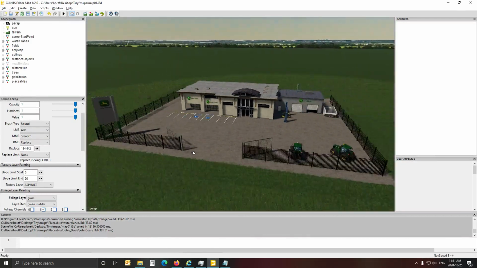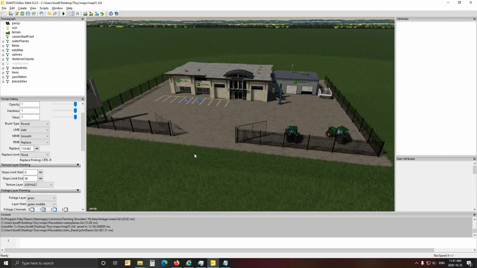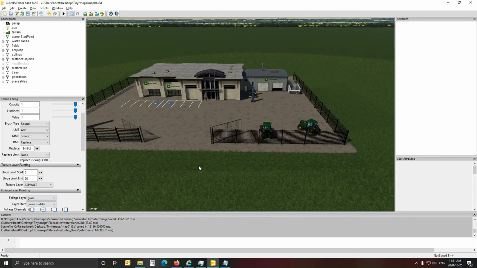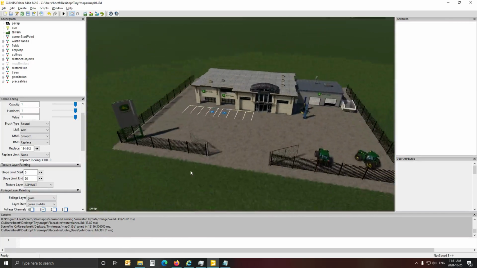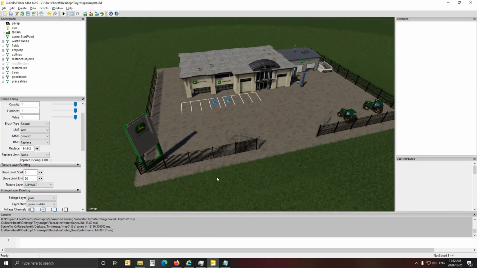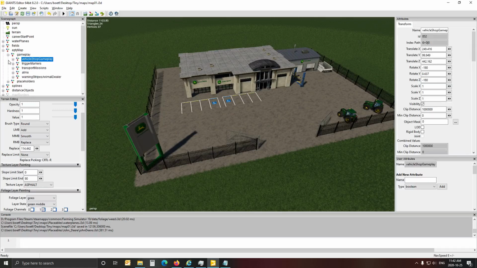Now this is the dealership, guys. But remember, this isn't a working dealership yet because the shop isn't placed here. In your map directory, under gameplay, you should have the vehicle shop gameplay, and those things. The shop trigger is the one.